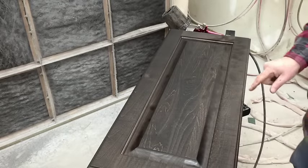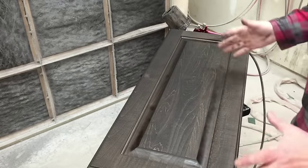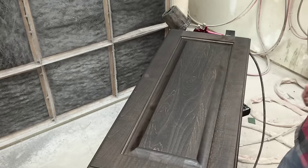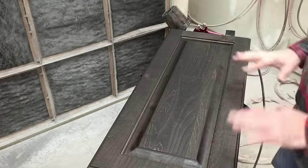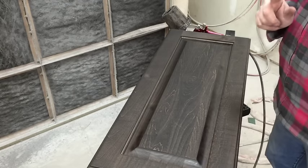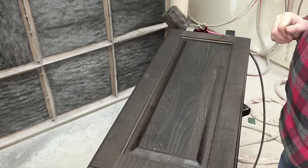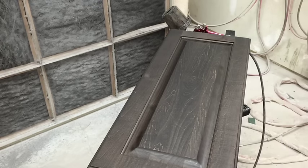Okay, you notice how the stain is absorbing in these open grained areas, and that's exactly what you want to do. In the lighter areas, you want to be able to see that. So we're gonna go to lunch, and we're gonna let this dry, and we'll come back and put our first coat of sealer on this, and you'll see a dramatic difference from the backside as we started that.